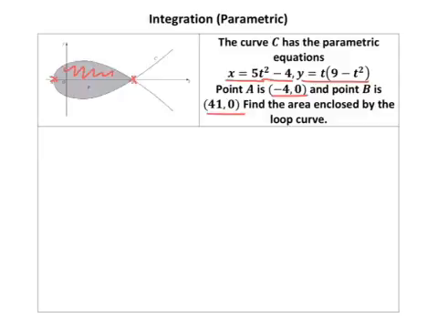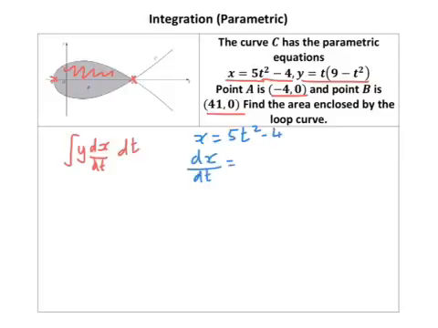It's symmetrical about the x-axis, isn't it? So, when we integrate parametrics, we need to do this. It's the integral of y dx/dt. So it's y dx normally, isn't it? But dt, so the dt's in theory cancel. In order to do that, if we've got x equals 5t squared minus 4, dx/dt is going to be 10t, and we're going to do y times this 10t when we integrate.